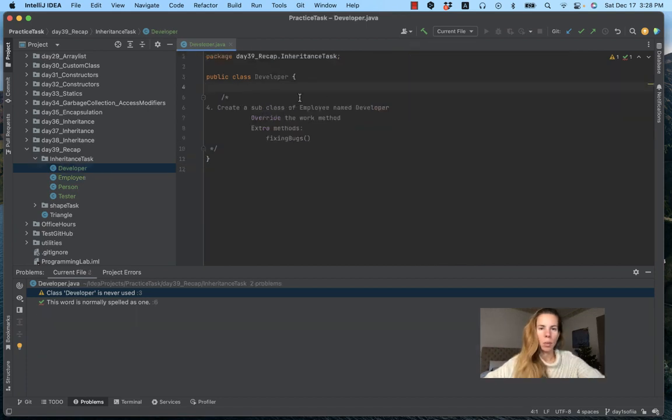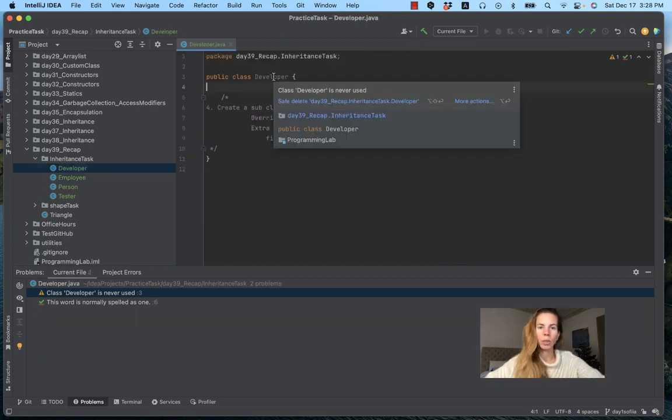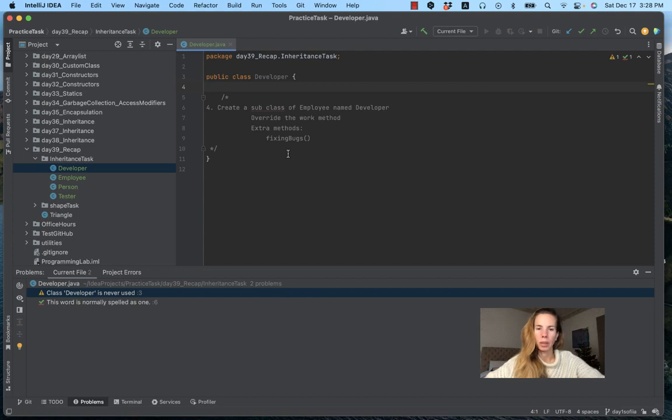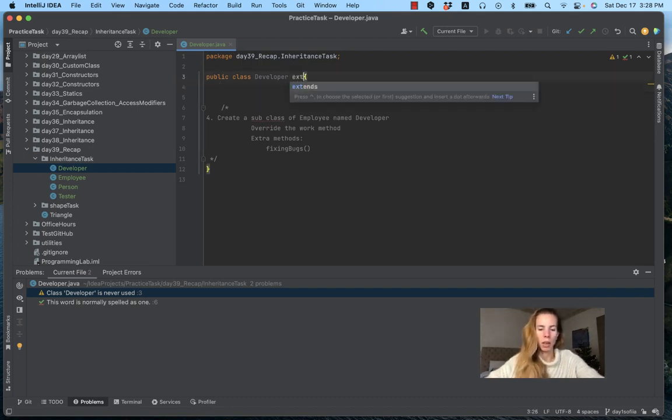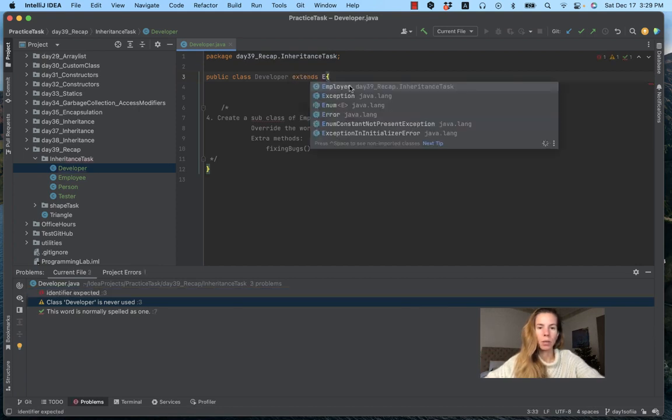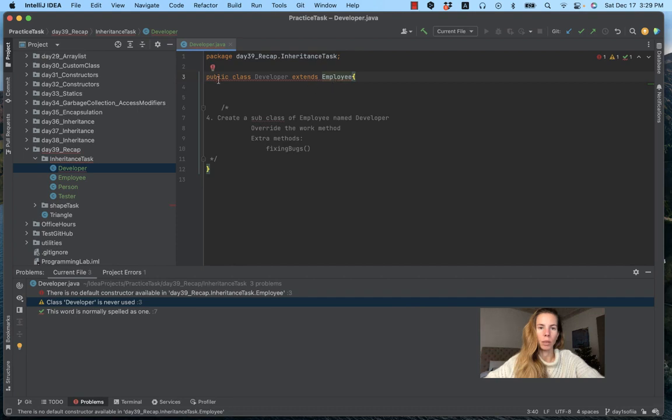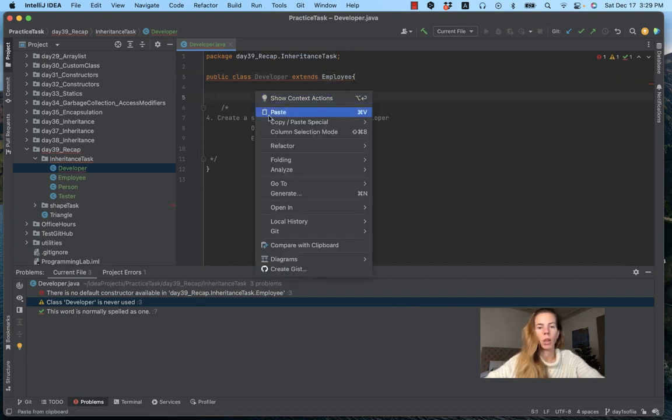So the next subclass I would like to create is a developer, which is going to be a child or subclass of the employee class. Here in the task we have to override the work method and add one extra method, which is called fixing bugs. Before I add an extra method, I would like to extend the employee class, because I would like to have all these variables we have in employee.